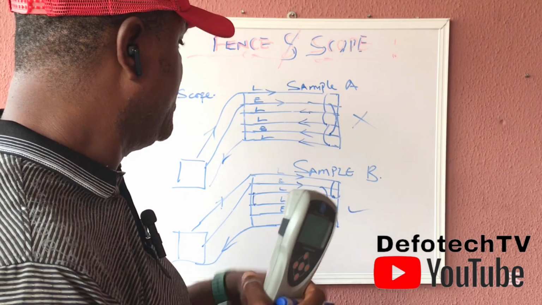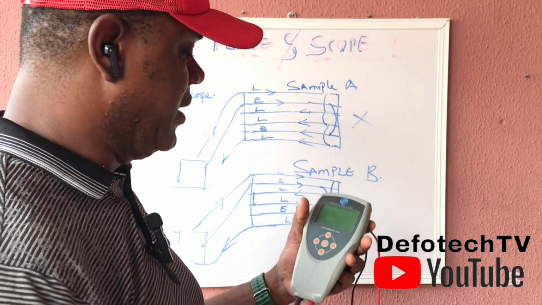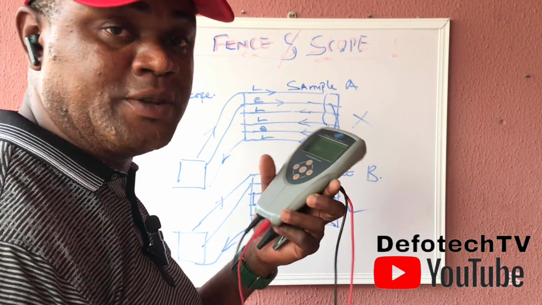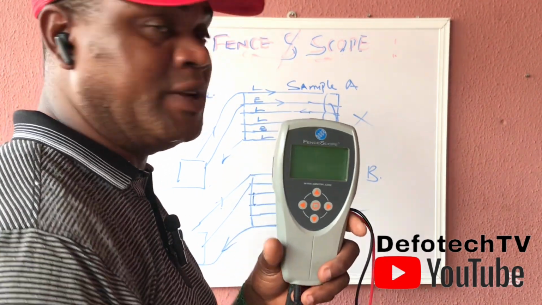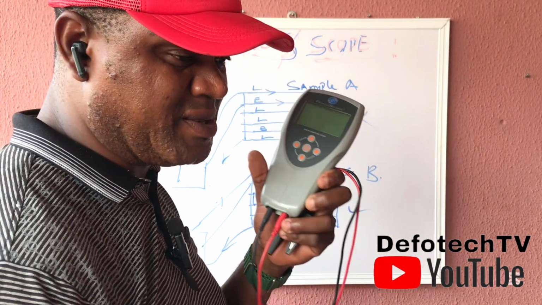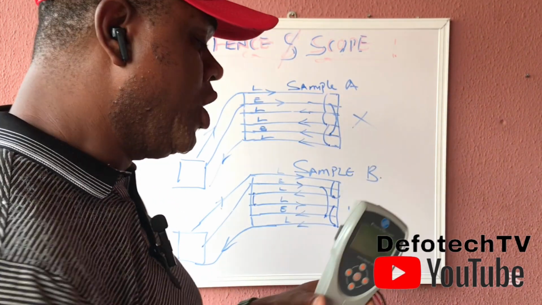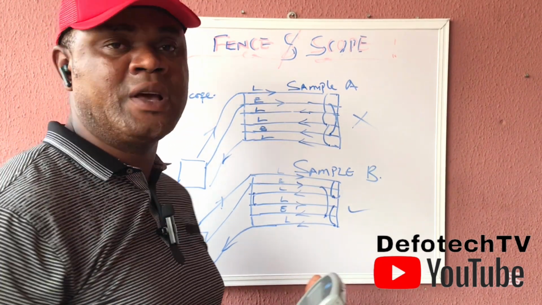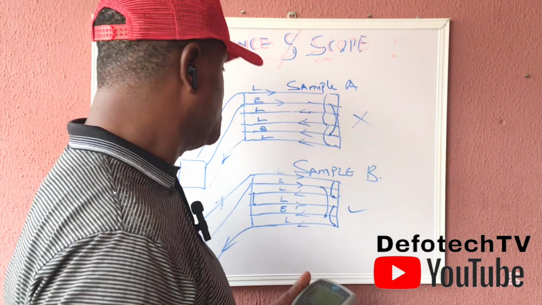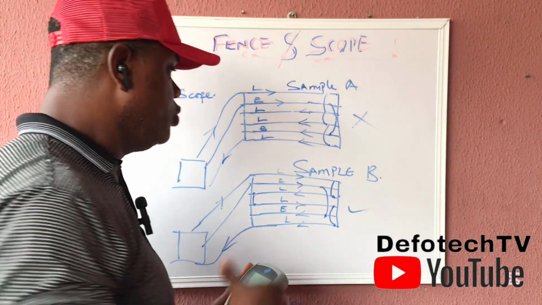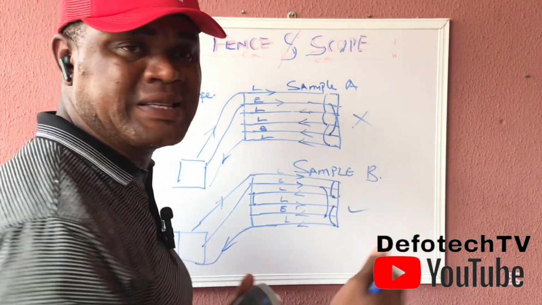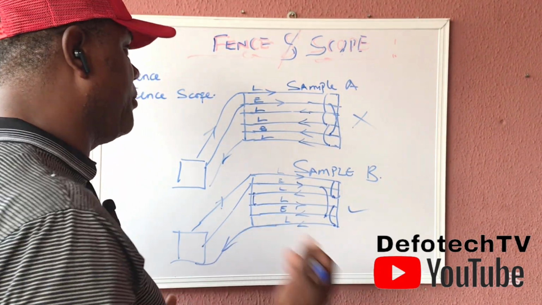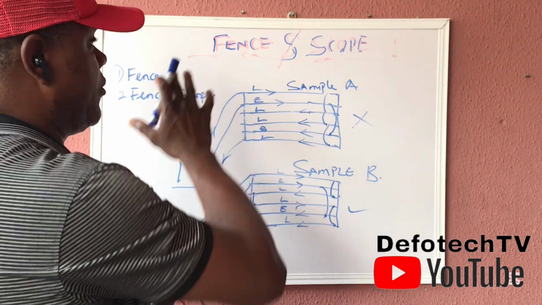If you can, for installers, I know it can be a bit expensive. This is about $60-something. If you're getting this from Nemtek, it's about $67 a day. So it is important you have this, because one thing I believe so much in: anything worth doing is worth doing well. It is a matter of doing things right, not just because others are doing it this way, then I must follow suit. You must make sure you are different, you're unique from others by doing your fencing the right way.